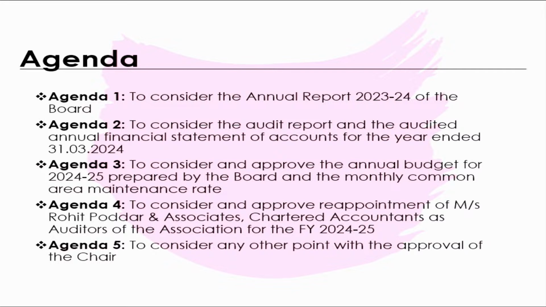It has been widely circulated. It is available in the MyGate document section. Anyone can visit My Community, then MyGate documents, and you can find the balance sheet of all the years, including this year. Another agenda which is statutory in nature is to consider reappointment of Mr. Rohit Padar and Associates, Chartered Accountants, as auditors of the association for the financial year 2024-25.